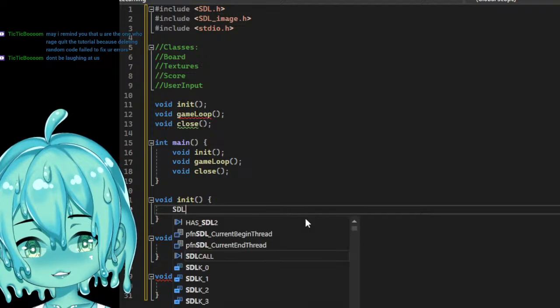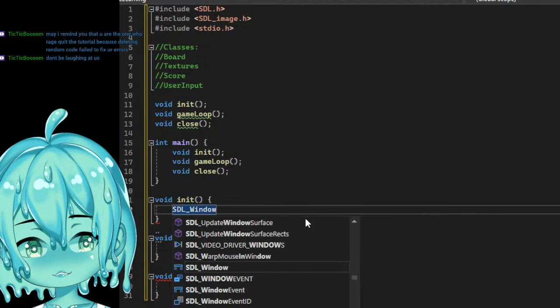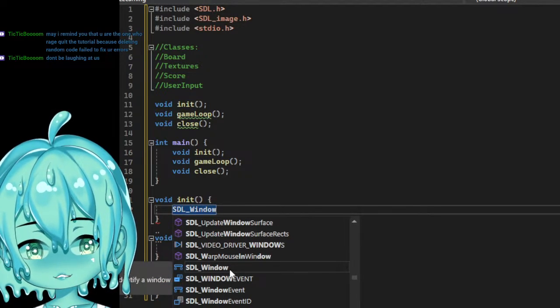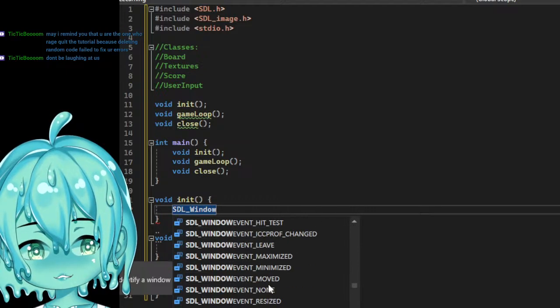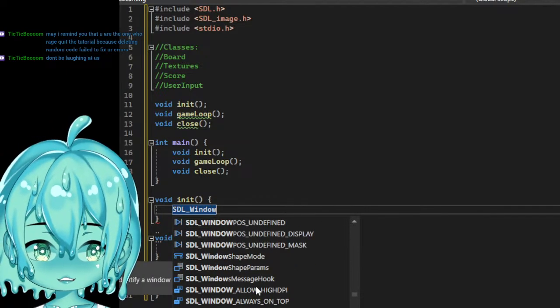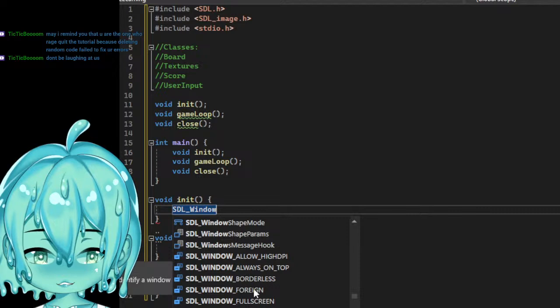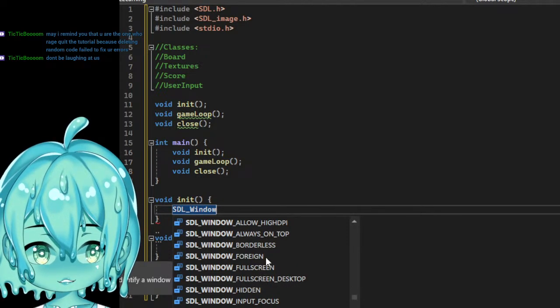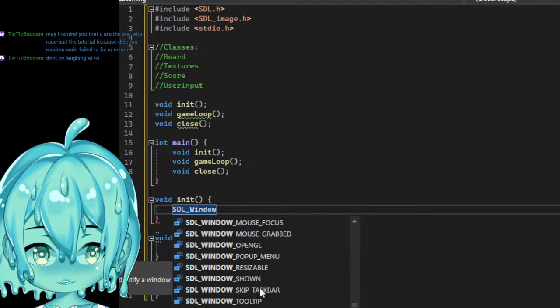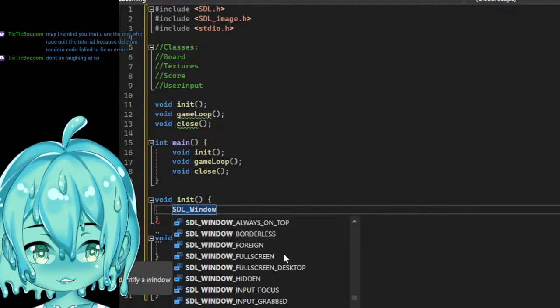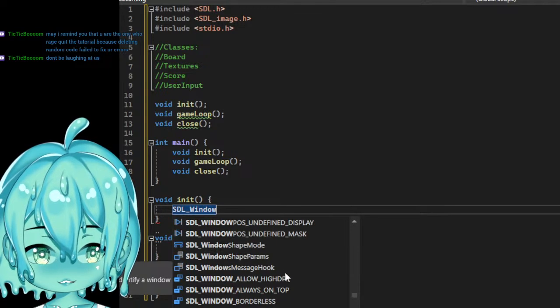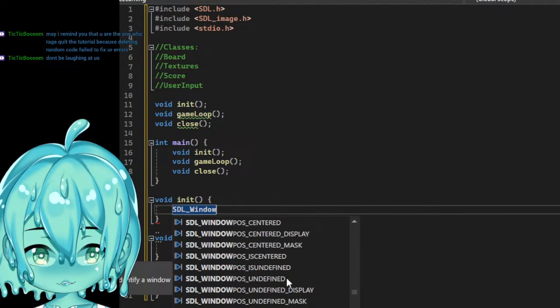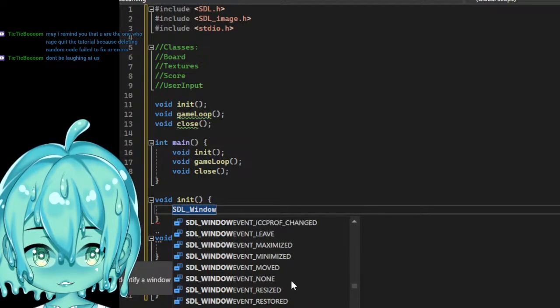We're just going to create an SDL window, a type used to identify a window. I'm trying not to look up tutorials as I do this so I understand. Window fullscreen, window foreign, window borderless. Wow, there are so many cool functions. Window Vulkan, borderless, always on top, window centered.